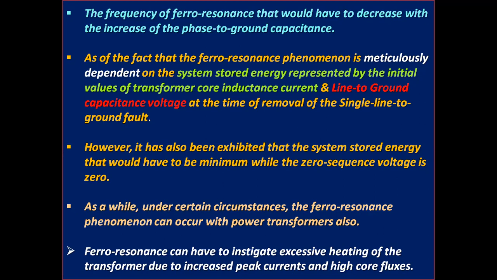The ferroresonance phenomenon is meticulously dependent on the system stored energy, represented by the initial values of the transformer core inductance current and line to ground capacitance voltage at the time of removal of the single line to ground fault. However, it has also been exhibited that the system stored energy would be minimum while the zero sequence voltage is zero. Under certain circumstances, the ferroresonance phenomenon can occur with power transformers also.